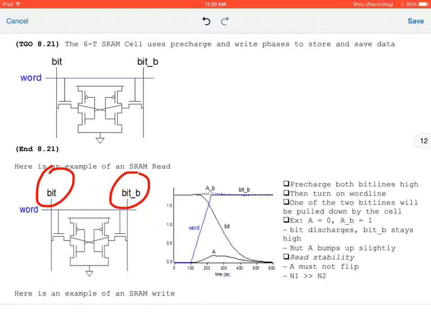And while you're doing that, since you have 2 inverters and you have 2 PMOS and NMOS transistors, there's going to be a slight instance where it's going to try to pull up because you haven't fully shut them off at the same time. But it's eventually being pulled back down, as you can see. So it must not flip. If it flips, that means your transistor sizing is wrong.